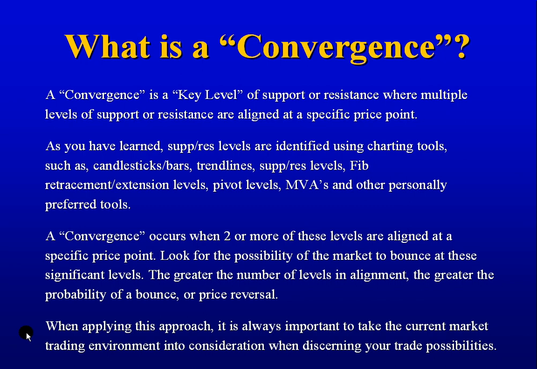When we apply this approach, it's very important to take into account the current trading environment, because that can override what's happening on a technical level. Technicals primarily are more suggestive of the direction of the market, but the market trading environment as a whole, taking into consideration fundamental factors and economic factors, can override it, particularly if we have a profound economic report that is forthcoming or being released at a specific time in any designated region.